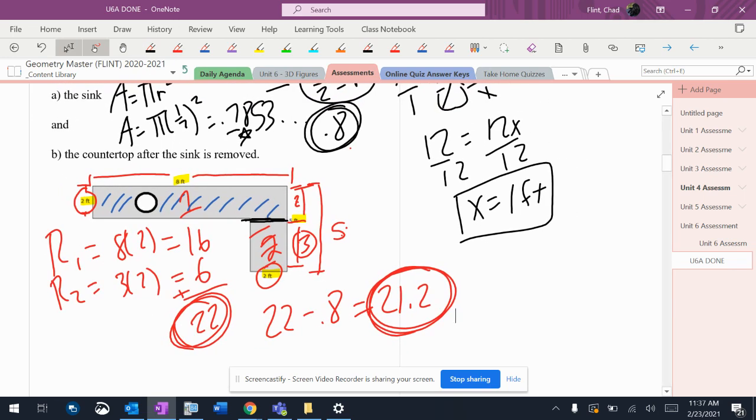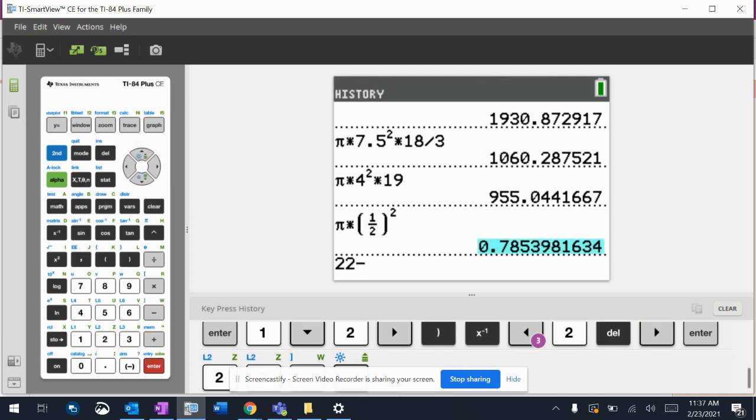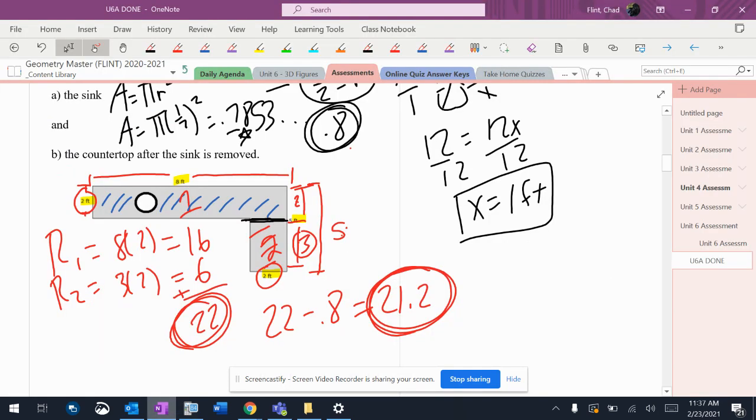You've got to think about it. We have to subtract the circle. Don't add the circle onto that. It also won't make a difference if you use the whole decimal. If I did 22 minus this whole decimal, I would get 21.214, and I would round that to the nearest tenth and still get 21.2. So it doesn't matter in this case which way you do it, and it's actually okay to round first, because you needed an answer to A, and then you're allowed to use that answer for part B.